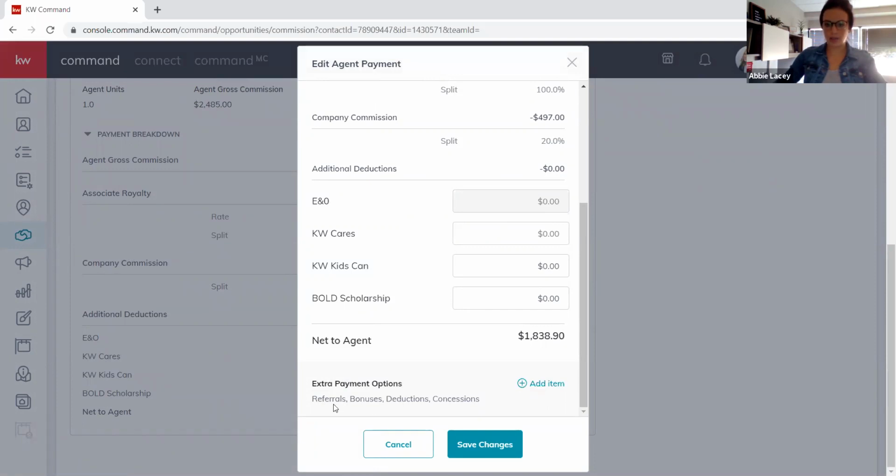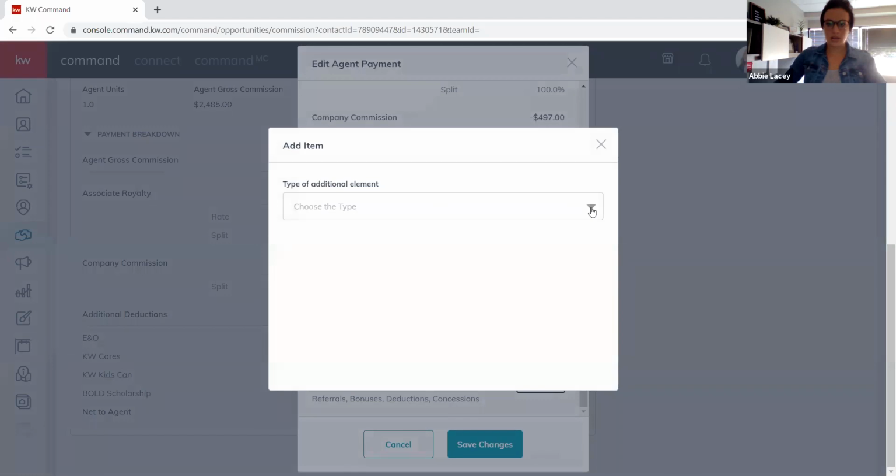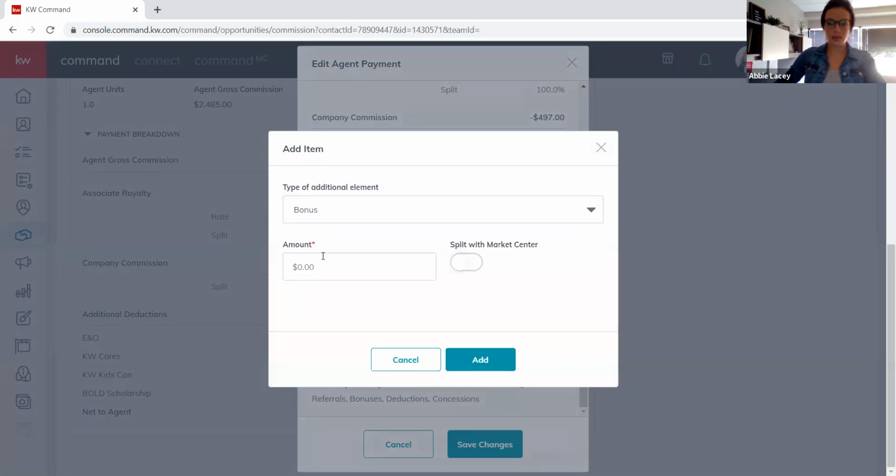And you'll see there's a couple examples: referrals, bonuses, deductions. Click on that and see the different options. Bonus, and let's do $295. And then you'll see this option to split with the market center.